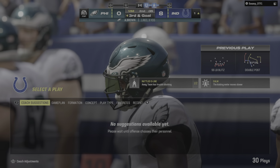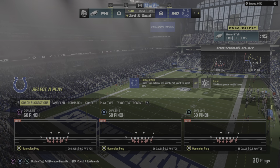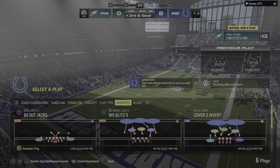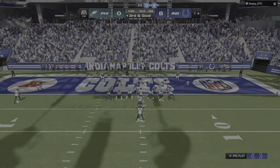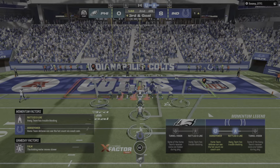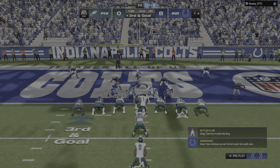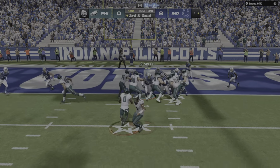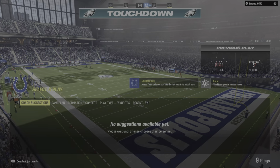It's a game of matchups, and that's why you take your receivers and move them around a bunch, especially your best guys. And when it works out in the slot, you often hear the coaches talk about how great it is because it gives you a two-way go. You can break out or you can break in. That makes it hard to defend. Swift is into the end zone. Touchdown, Philadelphia.